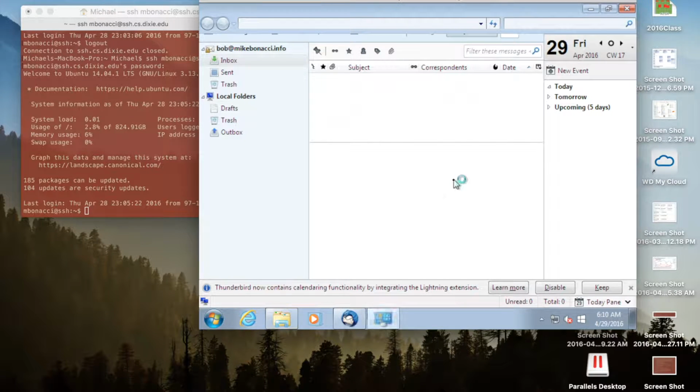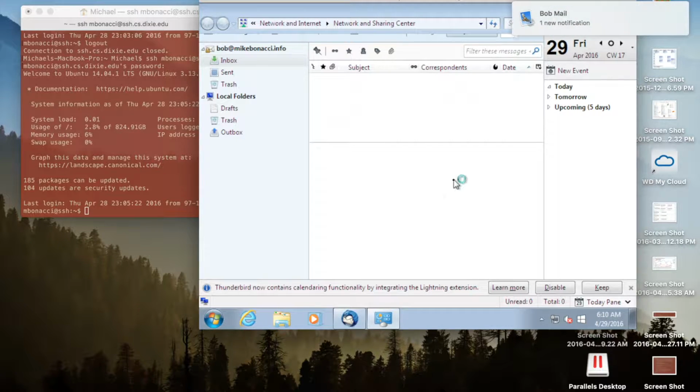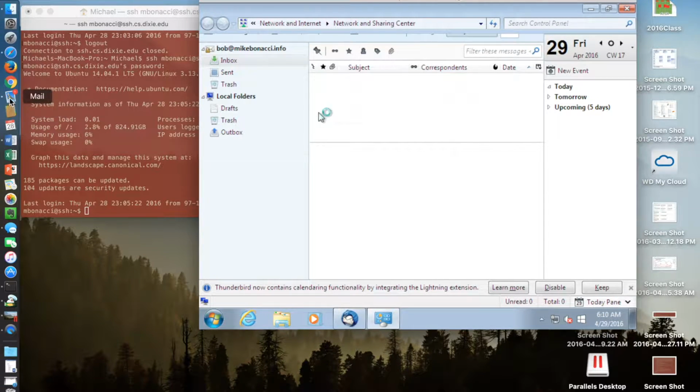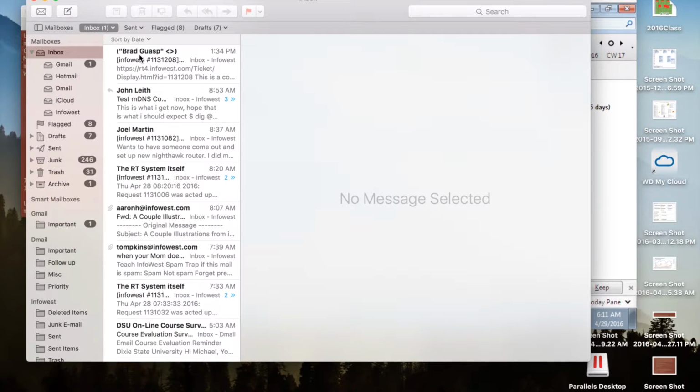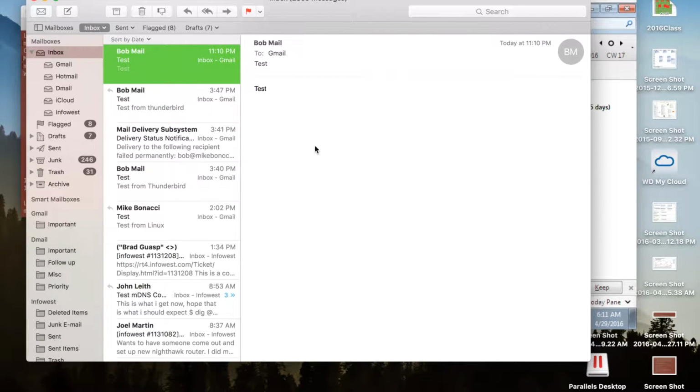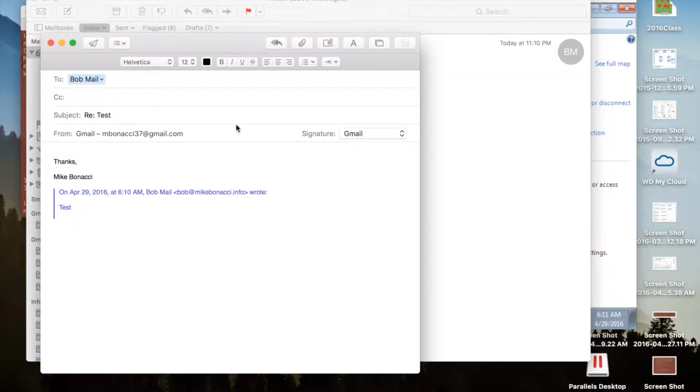While we're waiting for that, let's go to network here. Just want to show you that I am in fact using DHCP. Well, while we're waiting for that, let's go check this out. And there it is, test. So this is where it doesn't quite work for me.